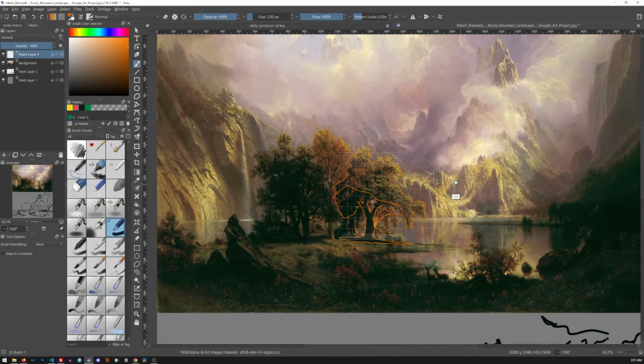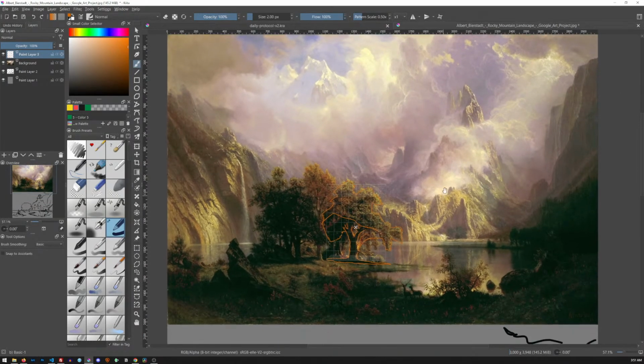So for anybody that's just joining, what I'm trying to do, I'm looking at this amazing painting by Albert Bierstadt, okay? And I'm learning from him. 1800s landscape painter, just fantastic artist. And I want to learn from him in some way. I'm going to remove all of my perspective lines, and let's do this. I'm going to go for a 2-point perspective grid.